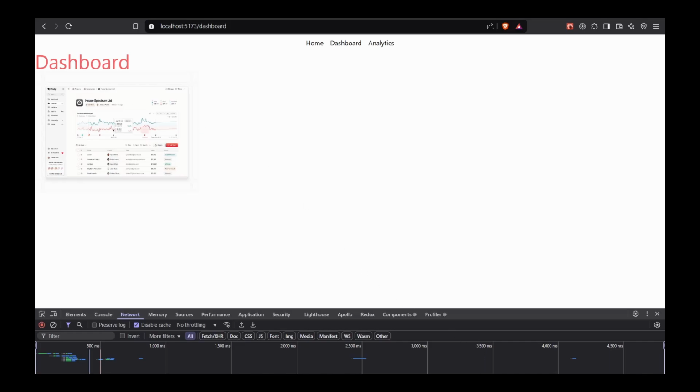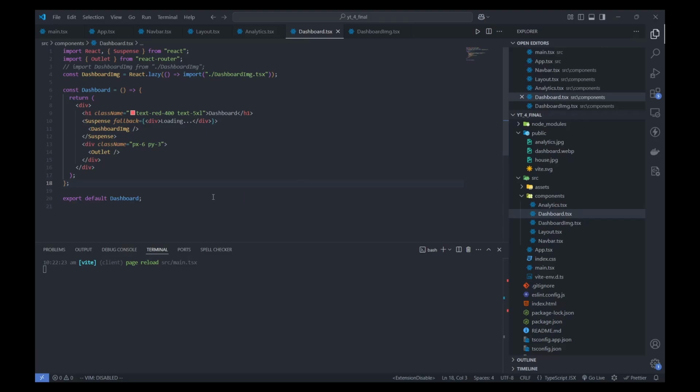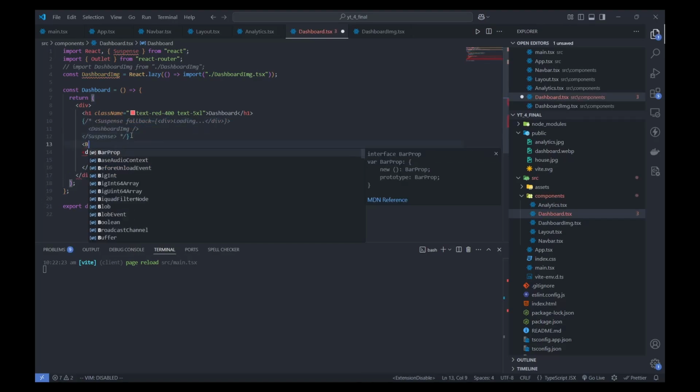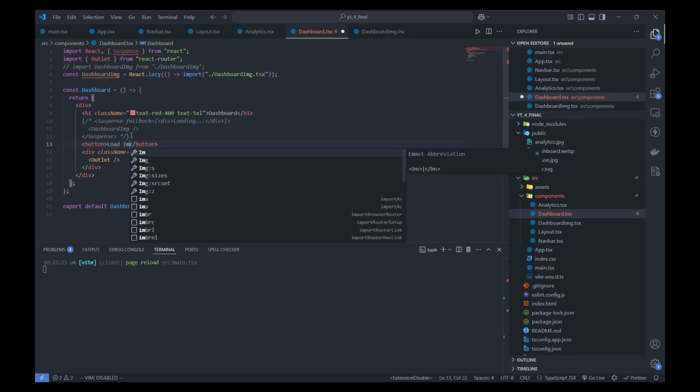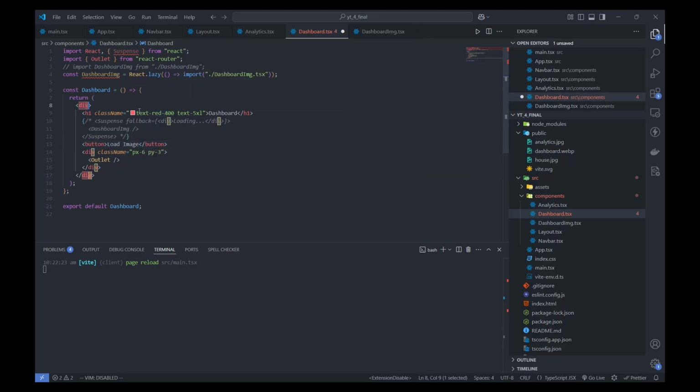So let's get started. Instead of loading this automatically, we'll comment it out, and what we want to happen is there should be a button here. Okay, and the button will say load image. Now it will receive an onClick function which we'll write later. We can comment this out as well, and we do not need this as well.